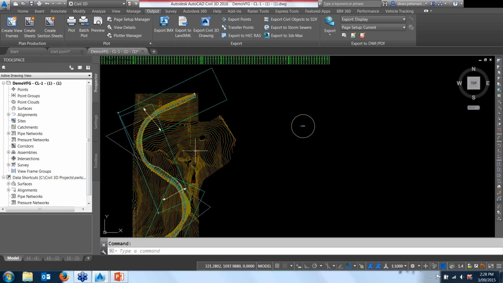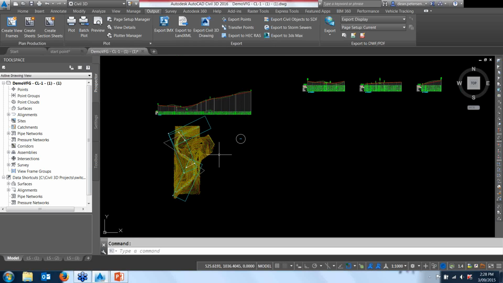So back in the plotting drawing again, we want to look at cross sections now. So that is quite simply what you need to do for your long sections.